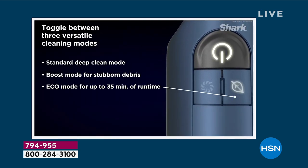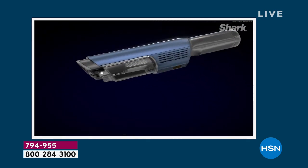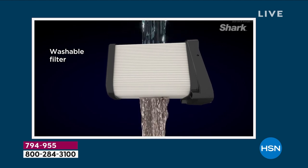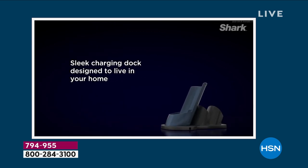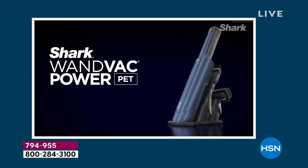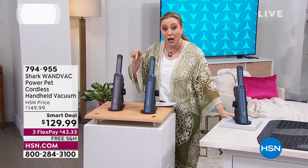All right, we're going to jump into our smart deal. This is our WandVac Power Pet Cordless Handheld Vacuum. This is the new version, by the way, with 50% more power. It has one-touch opening, and the filter is washable. You also have a removable battery. It has a 35-minute runtime, so this can go for 35 minutes. There are also tools included, and what I love is they are on board.